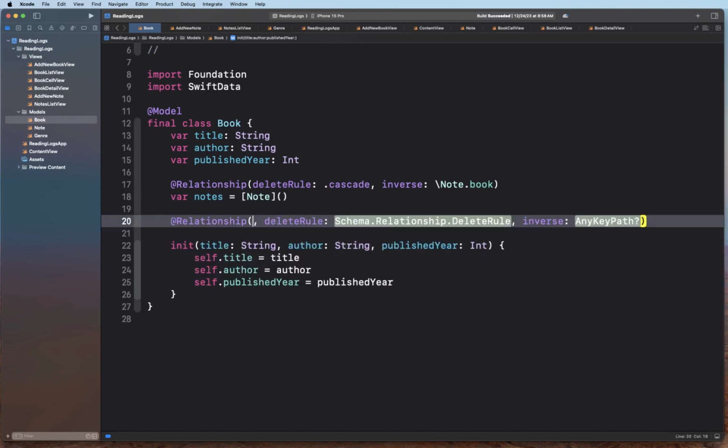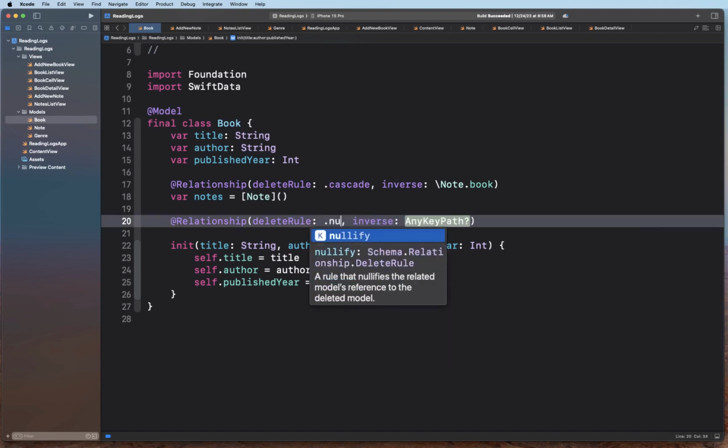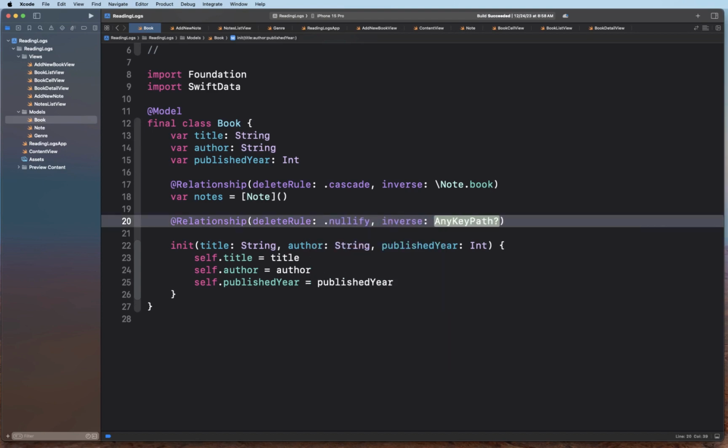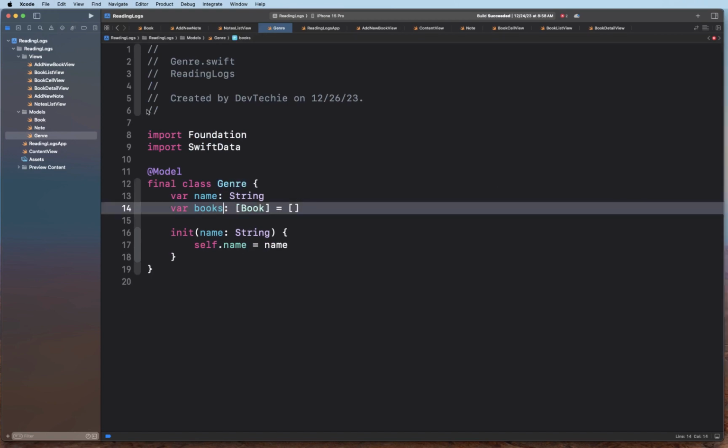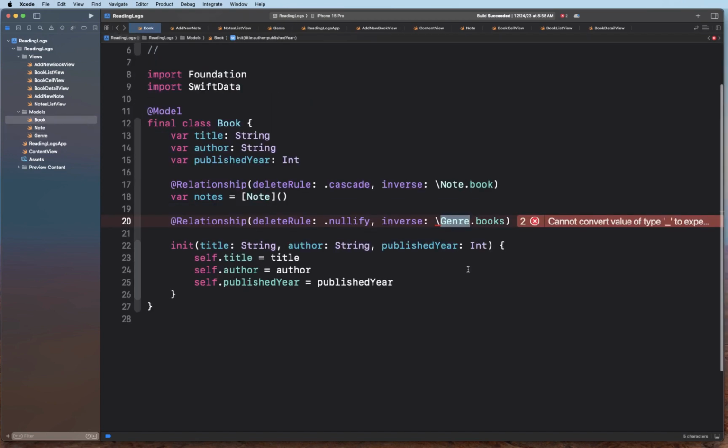We don't need the options, so we can just remove them, and we're going to select a delete rule of nullify, and the inverse is going to be the key path Genre.books. Actually, it should be books, so let's go ahead and fix that. Books, there we go, because there is more than one book. So there we have it, and our relationship is created.